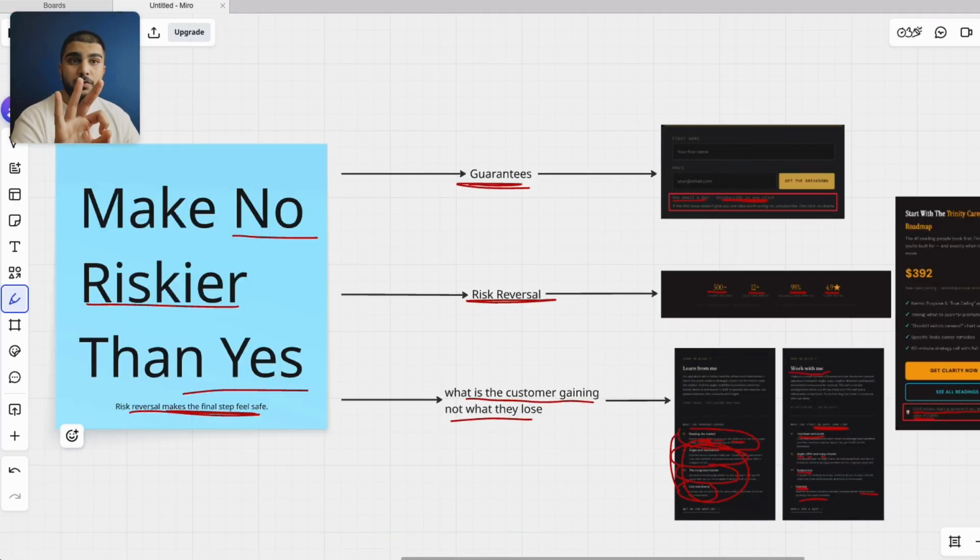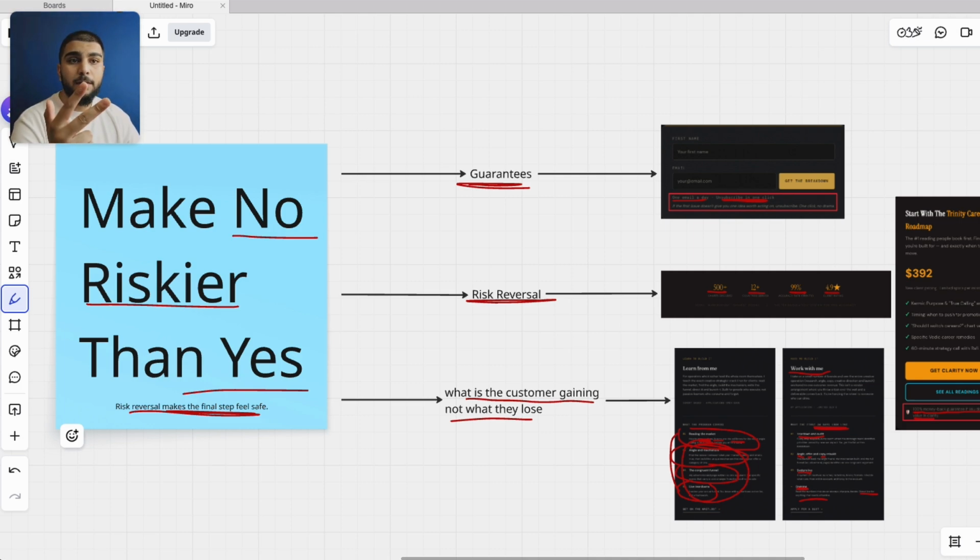Here are 3 things I want you to write down. Lead with what the client keeps, not what they lose. So for example, you could put this on your page: if you're not satisfied, you get a full refund and you keep everything, is way more impactful than, oh, we offer a 30-day guarantee. And the next thing I want you to write down is, you tie the guarantee to a specific result the page promised. So for example, if you do not see X result, we will refund you in full. You need to specify, and when it's specific, it makes it believable.